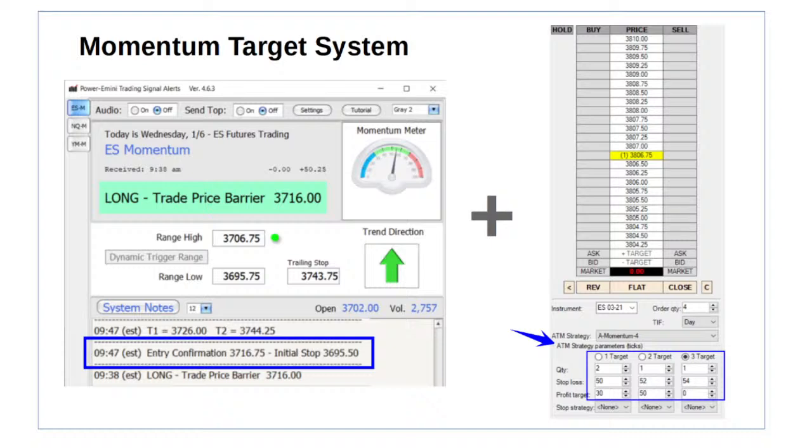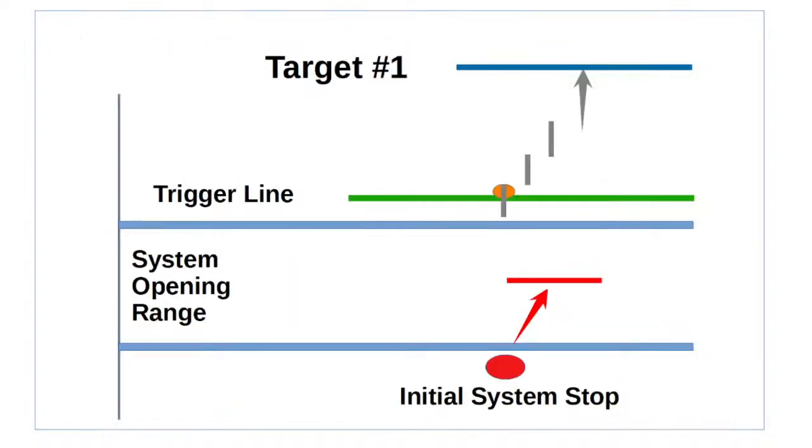It's that simple. And over on the right there on the trading DOM, what you probably want to do to make it easier is just set yourself up a little ATM that has your positions set out so that it automatically puts your stop in and then puts out two targets, and then you can just drag those orders to the correct levels according to the software. All right, let's go to the next slide.